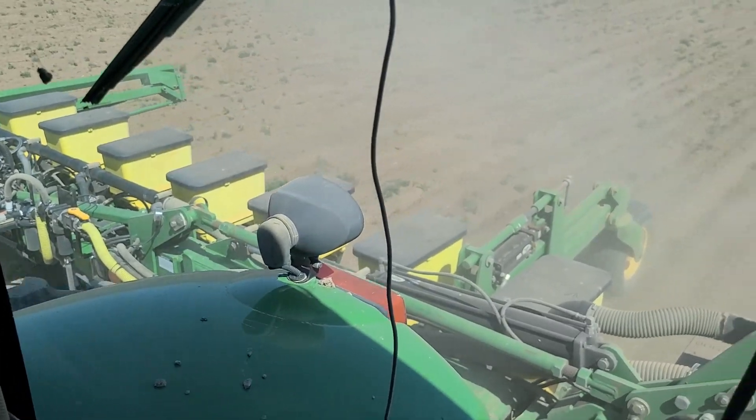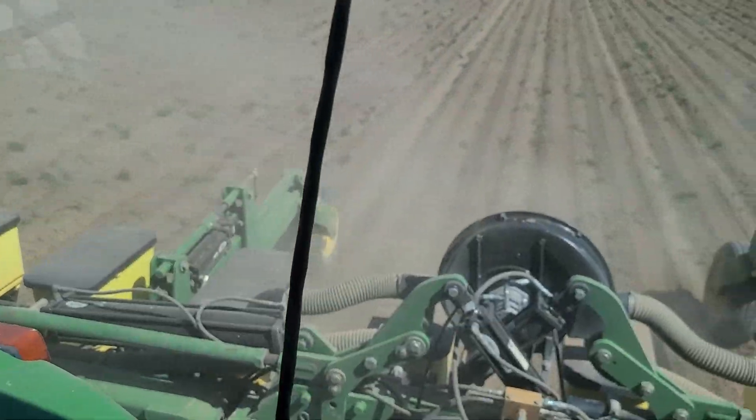We'll irrigate this in another few days and it will just soak up the ground hopefully and pop up the seed. And if we got rain, that'd be fantastic too. So far so good. I just hope that I can irrigate this field all right — it's going to be kind of hard because it's long runs and it's really dry, but got to try to do something out here. I'm probably a little over halfway done with this field. It's just slow because of turnarounds and backing up — just slower with flood fields.